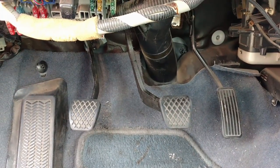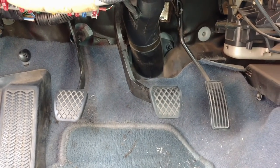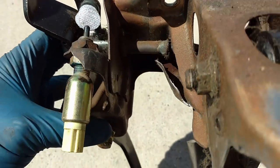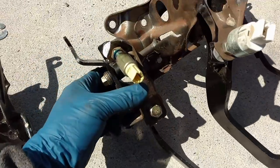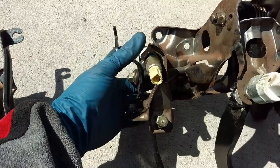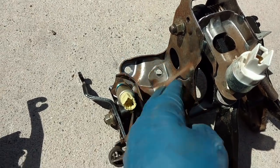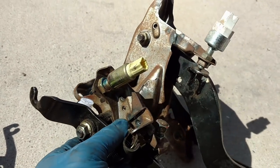Ladies and gentlemen, we got it out. You can see the clutch pedal has fallen to the left a little bit as the upper bracket has torn. Here's his old one that we just removed - you can see where it has torn. It pulls the pedal away from the other pedals and that's why you can no longer get into gear. It's not pulling the clutch cable far enough to actually disengage the clutch so you can get it in gear. A lot of people will put a little support brace here, get it welded back together with some support. We're just going to change it for now, and this one we'll probably have welded up as a replacement in case we ever need it in the future.